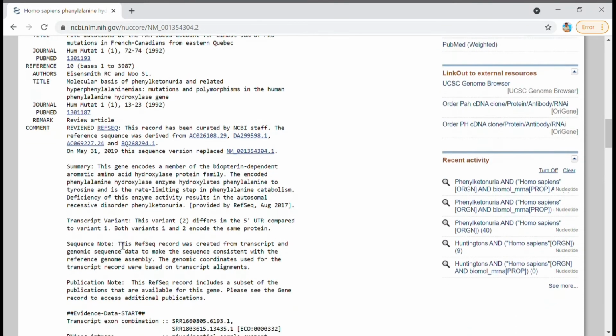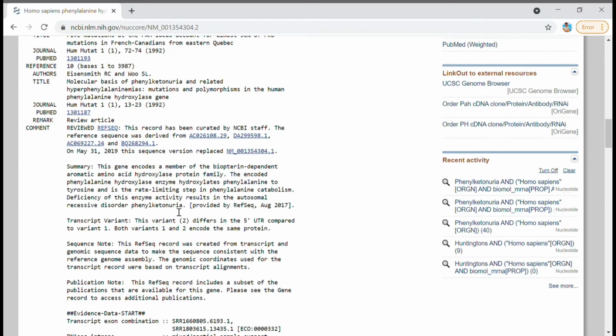You can also find here the summary of the gene. In our case, the PAH gene encodes a member of the biopterin-dependent aromatic amino acid hydroxylase protein family. The encoded phenylalanine hydroxylase enzyme hydroxylates phenylalanine to tyrosine and is the rate-limiting step in phenylalanine catabolism.